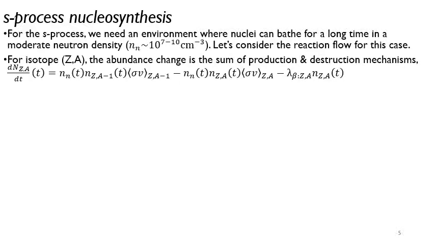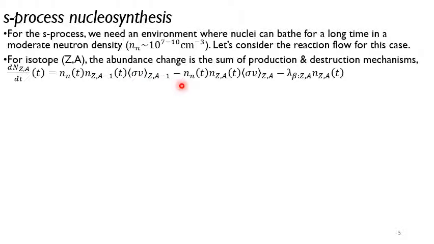So then if we take a given isotope and we want to look at the change of the abundance of that isotope, so it's defined by a given number of protons and total number of nucleons, the rate of change is just going to be the production rate minus the destruction rate. And you don't need to understand this completely, just know that the production rate is obviously going to depend on the number density of neutrons, the number density of your parent nucleus that's undergoing a neutron capture to create the nucleus you care about, and the reaction rate for that neutron capture.